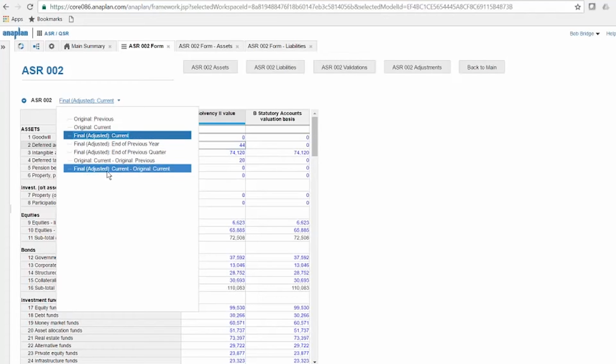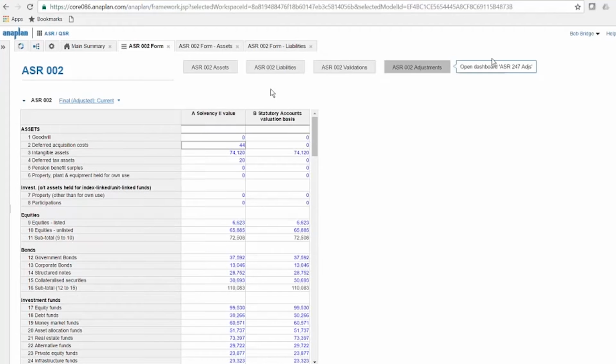I've also got a number of versions that show the deltas between different versions, and I've also got the versions associated with previous submissions. So I've got one for the previous year, one for the previous quarter. So there's great clarity on all the information, and that was going to help us in making comparison and becoming comfortable that we've got the right numbers for the submission that we're preparing.